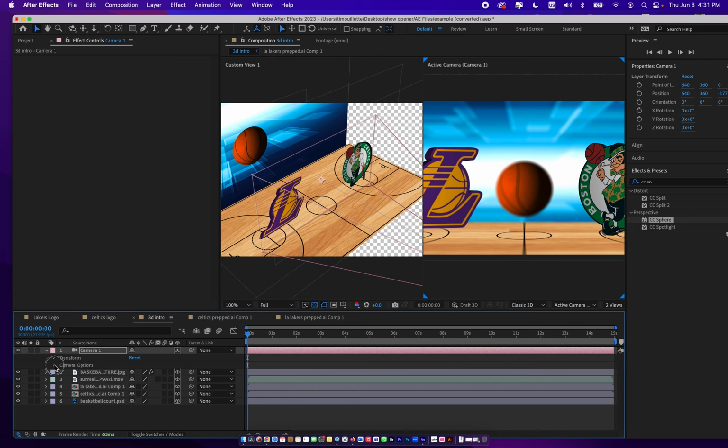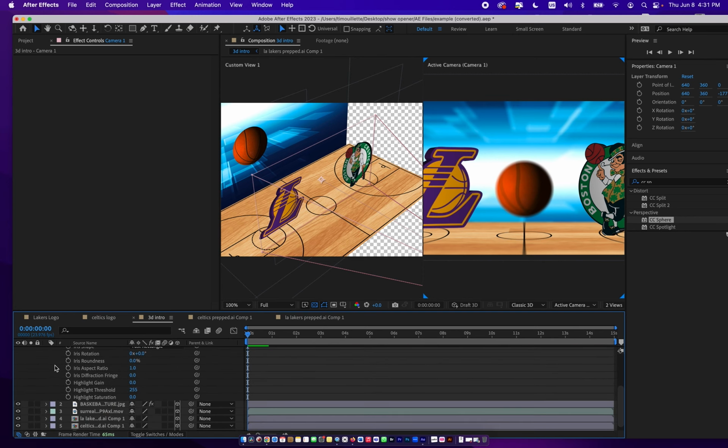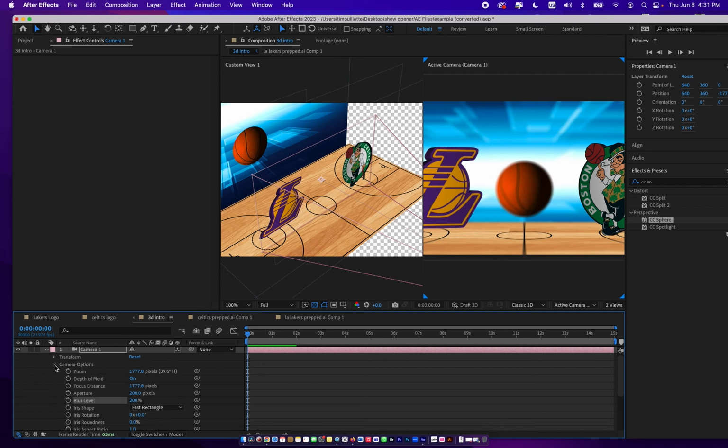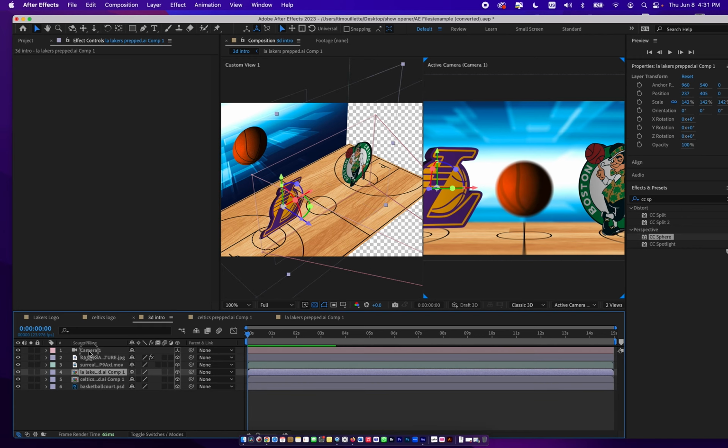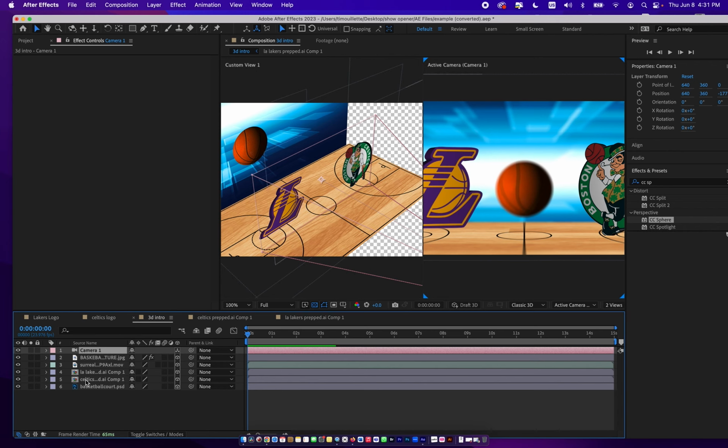Now watch this. It's kind of neat. I really like this. So we're going to go where it says focus distance at the beginning. We're going to set a keyframe. I'm going to scrub ahead. Oh no, let's set the keyframe, right? And then I'm going to command click on one of the logos right here, and they're both on the same plane, so it's not going to matter.